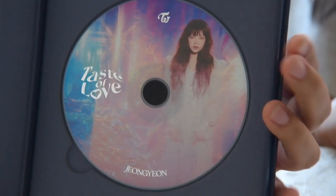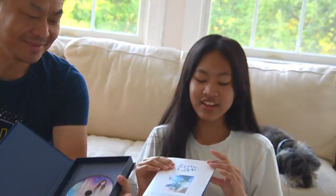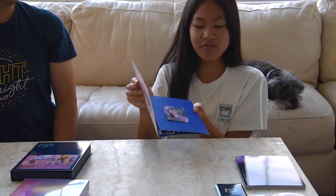I wonder if we have to buy nine of them to get all different ones. This is now eight. They're randomized though, so you might get doubles. This time you guys have a big birthday. Okay, now let's open the reflection. We also got Jonghyun.